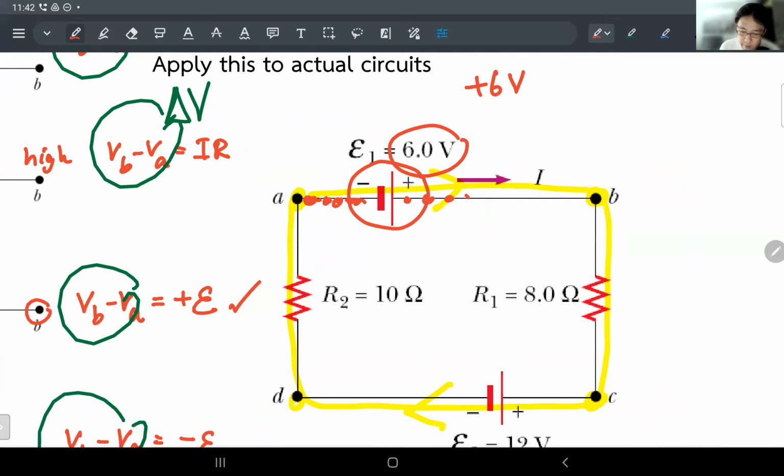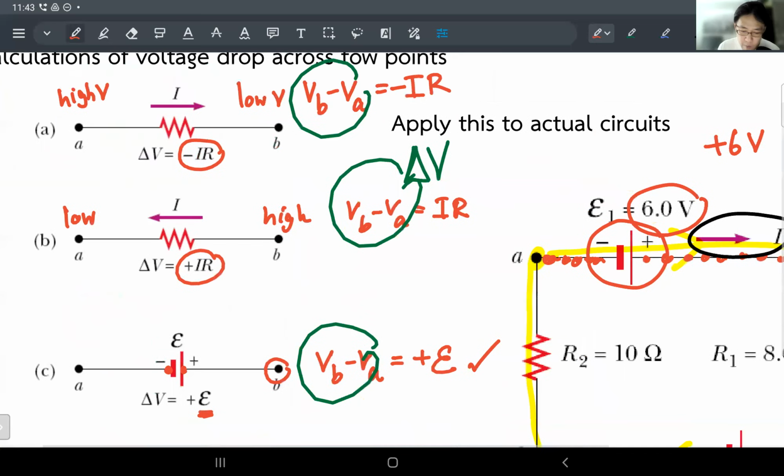Keep going. Nothing. Keep walking. Nothing. Keep walking. Oh, now I'm hitting a resistor with a resistance of 8 ohms. Let's say the current I is flowing clockwise. So at 8 ohms, the current flows downward. Let me write on top of this one here: the current is flowing downward. By walking, I'm walking in the same direction as the current flow, so I'm walking toward a lower potential. That is our case number 1 here.